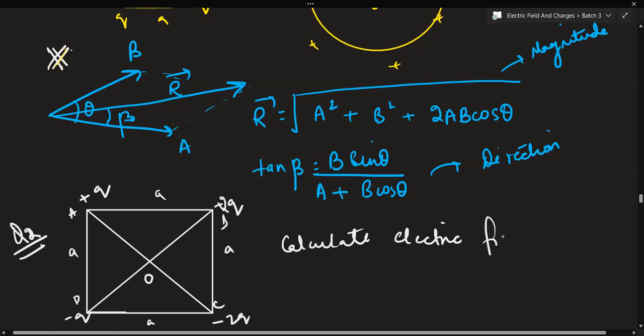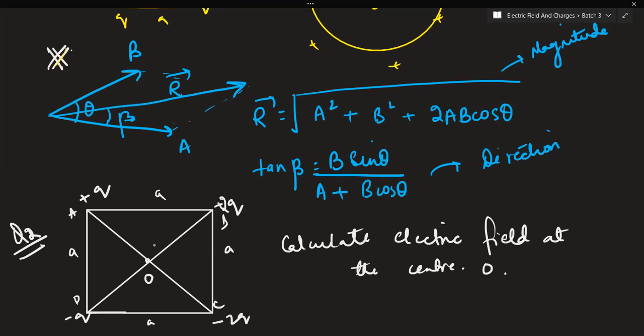electric field at the center O. Now, one hint: at this point, first take whatever is the direction due to this charge, then take what is the direction due to this, what is the direction due to this, what is the direction. Then you will be able to relate it to this parallelogram. Direction, how is it taken? For positive charges, move away, for negative charges, move towards. At least try. If anybody gets the answer, send me in the chat box, and after 2 minutes, we'll discuss it.